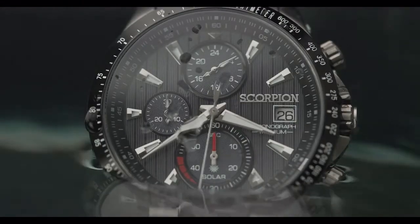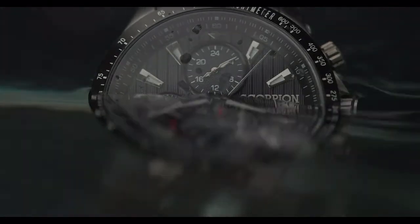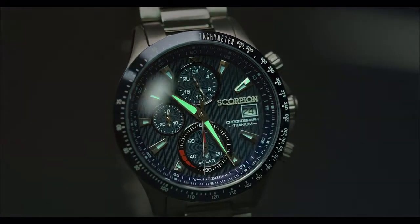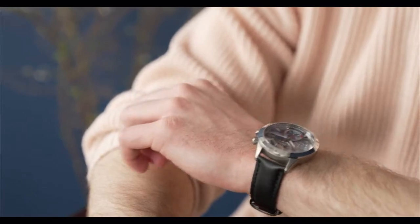Unrestricted activities with its 50-meter, 5-atmosphere pressure water-resistant feature. Luminous index which lights up brighter in dark places. 7-year international battery warranty, and of course, a reasonable price. We've finally created the perfect premium daily watch.